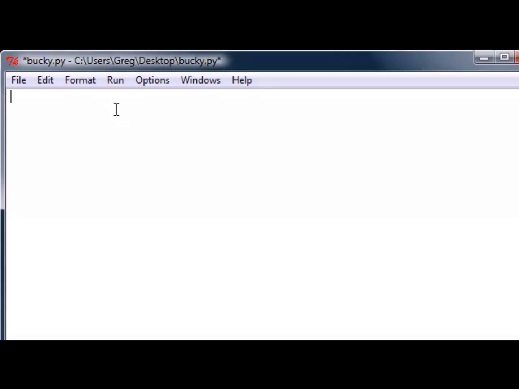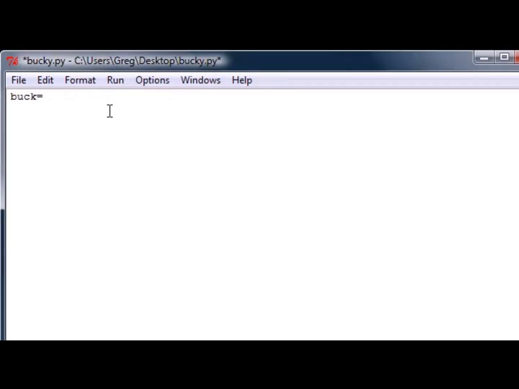Well, let me do that right now. The input function right here pretty much treats anything in there as an expression, not a string. Raw input, which I guess you can tell by what I just said, takes whatever the user inputs and treats it as a string. And let me show you why this is useful.